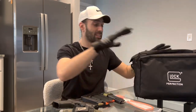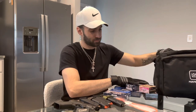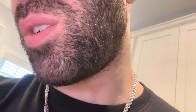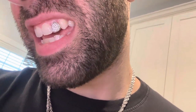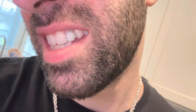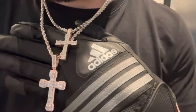This is my bag — this is usually what I have in my bag, all my ammo, all my stuff here. Actually, before I go — I see in the comments a lot that people are always saying 'do you have a diamond tooth, I see something on your teeth.' So yeah, guys — yes, I do have a diamond tooth. It's one tooth and I've had it for many years now. People do notice and ask, so I just want to show you guys. I always got my diamond crosses on too.